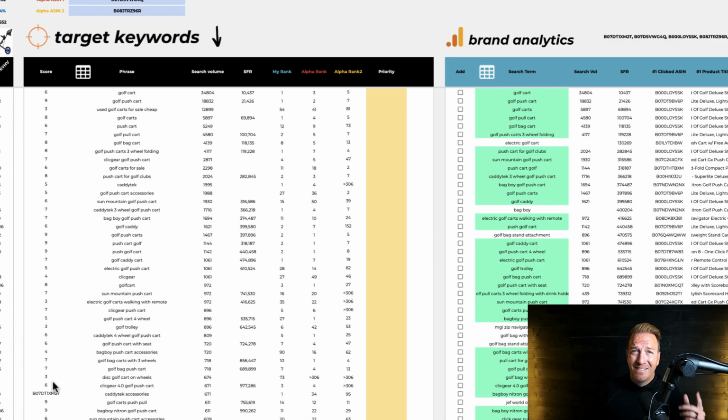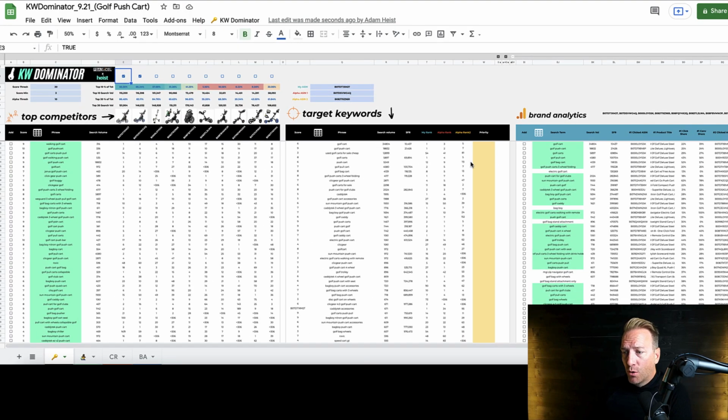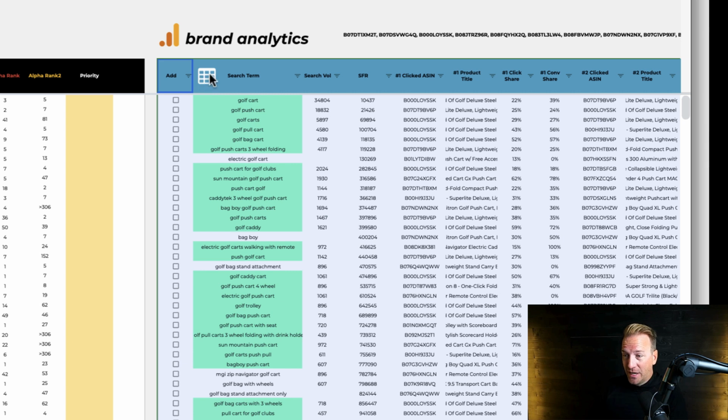So step number 1 is to add the alpha ASINs. Step number 2 is to go over here to brand analytics. If you select this table here, it's going to enable you to sort on this section of words. The brand analytics is taking all of those ASINs, it was like 118 in the original analysis, and finding what keywords all of those ASINs had a top click share of number 1, 2, or 3, and then pulling those keywords in. We can see highlighted in green any of the brand analytics words that were also captured in our core analysis through Cerebro, so those are already pulled in. What we want to do is manually look at the ones that weren't in the Cerebro analysis and see if there are any good ones there.